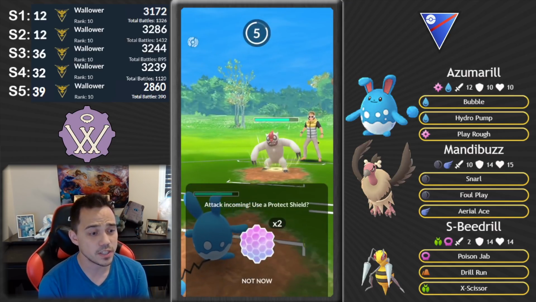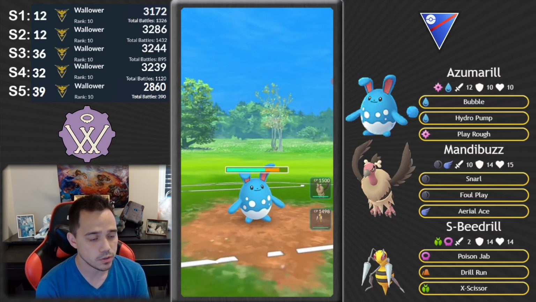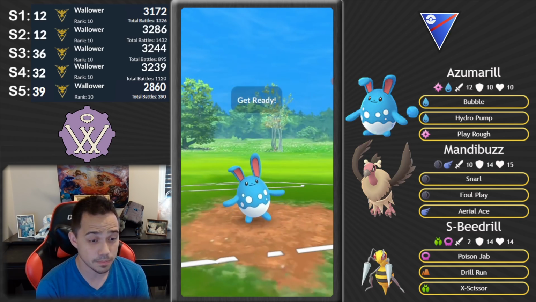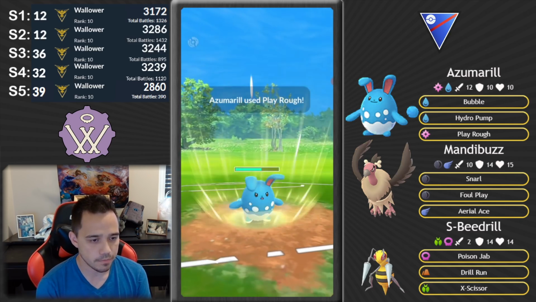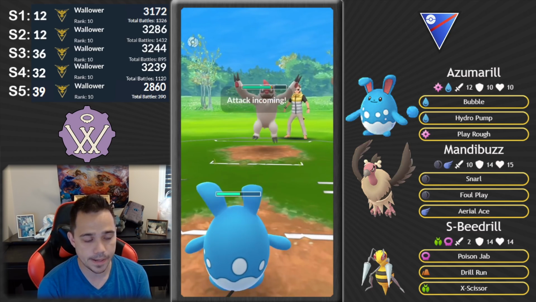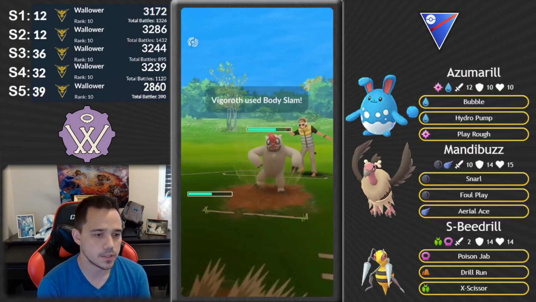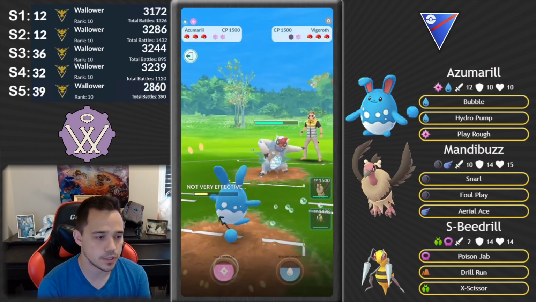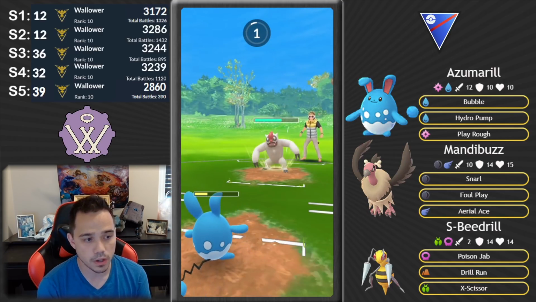In comes Vigoroth. This is really hard. This is hard to deal with. I want to save my Azu for the Altaria because the backline is not very good against Altaria. But at the same time, Vigoroth is a Pokemon that has the same pace as Beedrill, so if it has that energy advantage, you can't swap Beedrill in. Mandibuzz, it beats Mandibuzz in the 1 shield and the 0 shield. So there are some problems here.